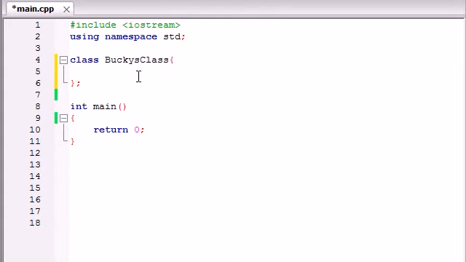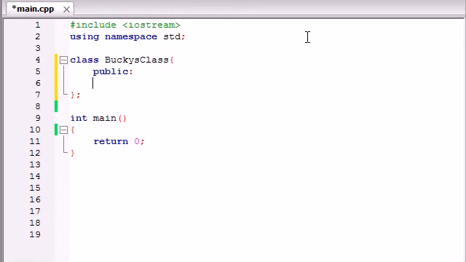For now, just remember, whenever you use the public access specifier, it says that you can use it outside of the class. So in order to use that public access specifier, just go ahead and type public with a colon, not a semicolon, just a regular colon. This means that anything you put after this, you're able to use outside of this class. If you didn't have that, then you would only be able to use your stuff right here. And what's the use of that if you need to put it in main? So anyways, make sure you add public. It's called an access specifier if you're taking a C++ test or something.